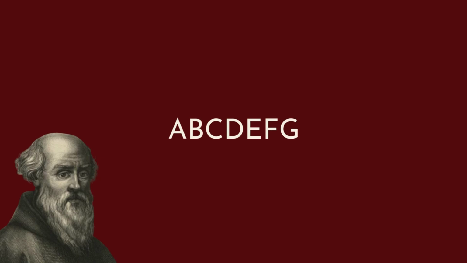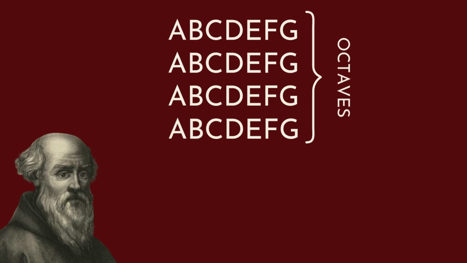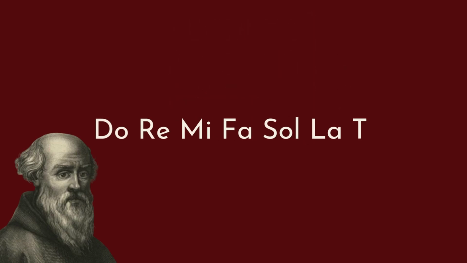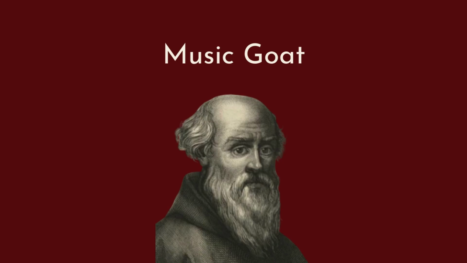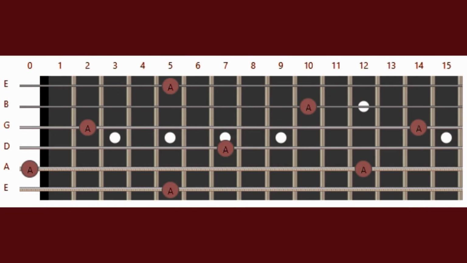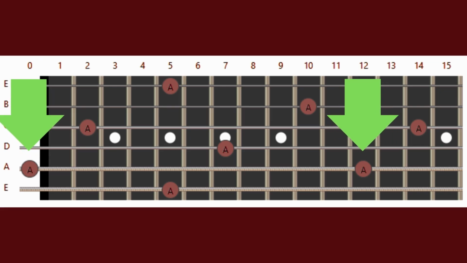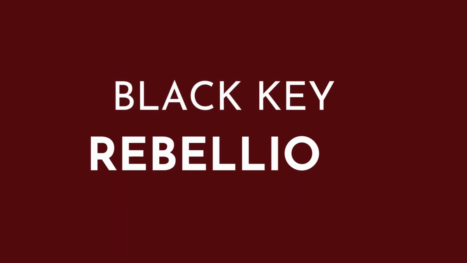He basically looked at the letter system and said, alright, A through G, and then we just repeat them higher up. That's octaves, man. He was also the guy who invented Do, Re, Mi. Originally it was Ut, Re, Mi, to help singers learn pitches. He created the foundation for every music lesson you've ever had, including this one. This 7-letter system locked in the idea that every A, no matter how high or low on your guitar neck, is still just A. That's why the 12th fret sounds like the open string. Same note, higher octave.